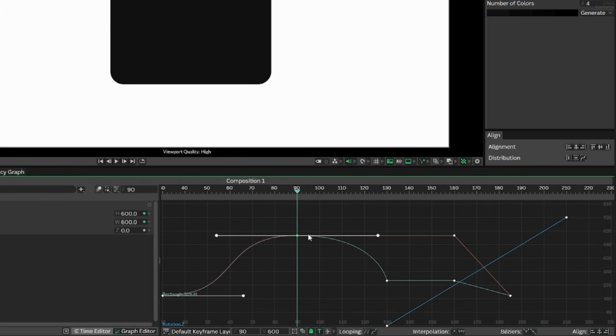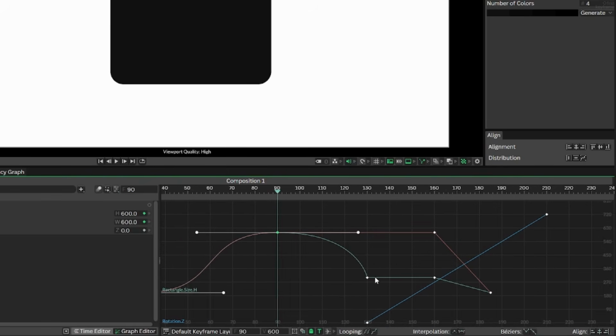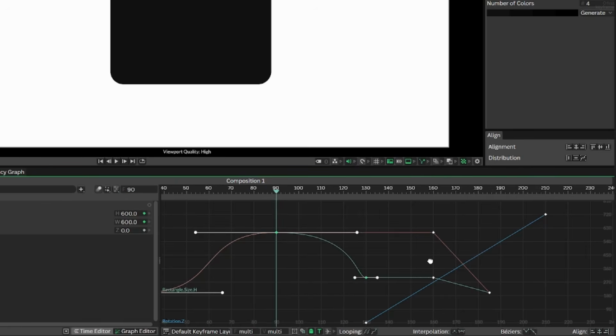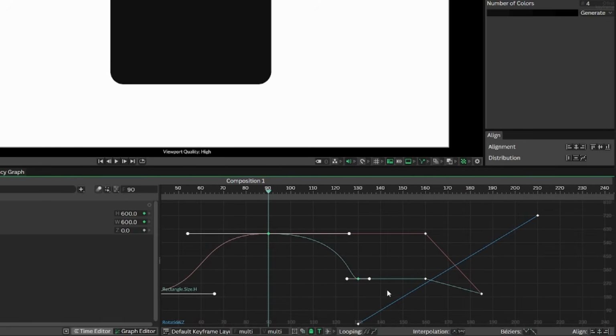So let's go ahead and select the keyframe here on the right, and right click on that to make it the Bezier one as well. Then we can select that keyframe on the right, and again hold shift and drag it out a bit like this. Now it is a little large on the top here.